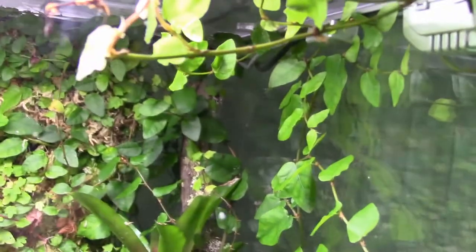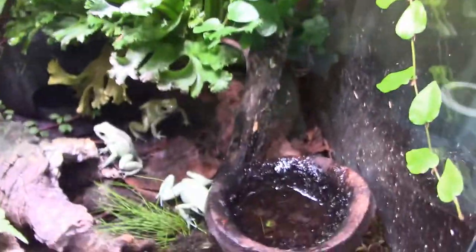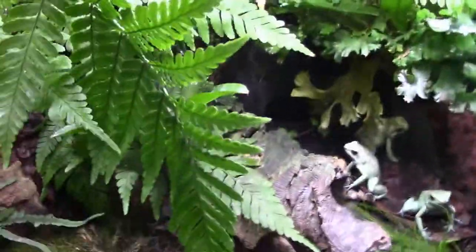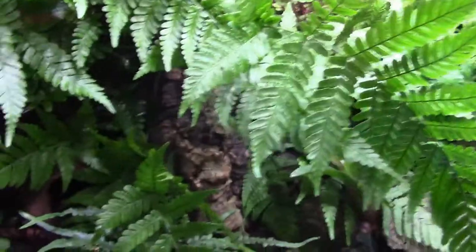I haven't done one of these in a long time. As you can see, the creeping fig has really taken over — I need to trim it and then plant the cuttings down in my grow-up bin. It's gotten really out of control, so I'll have to clip some off and propagate it. The bird nest fern is doing well, and the Korean rock fern is going ridiculously well. I'm going to have to do some trimming there too — that guy in the back has to come out, and a couple others as well. It's going crazy.